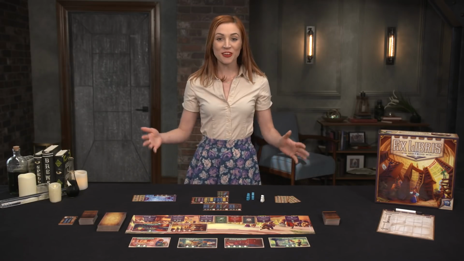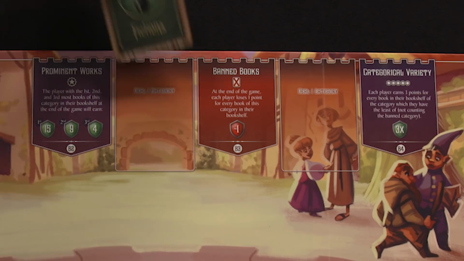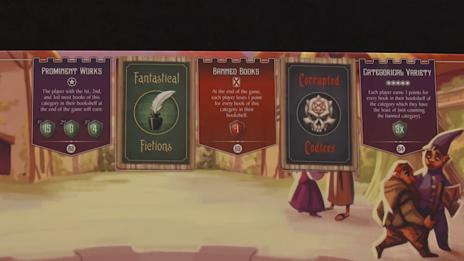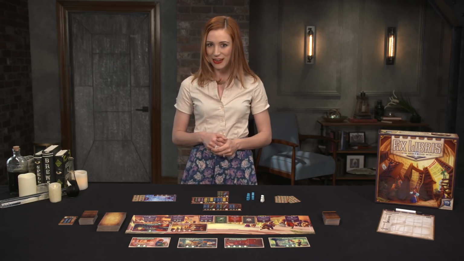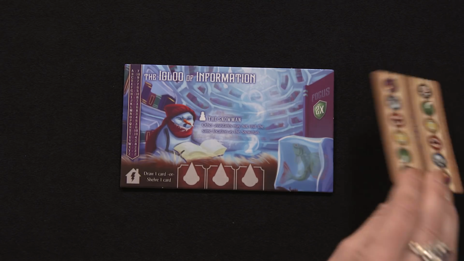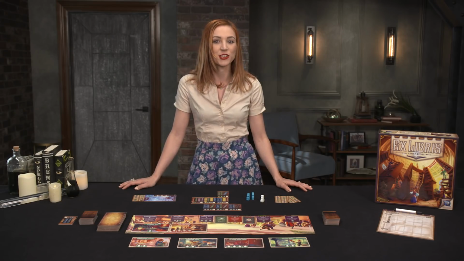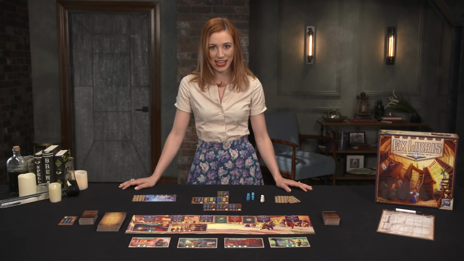tiles. Next, shuffle the 6 category cards and place 1 face up on the prominent work section of the town board and another on the banned book section. Then deal 1 face down to each player. This secret card is the librarian's focus and will earn that player bonus points for each book of that category they have at the end of the game.